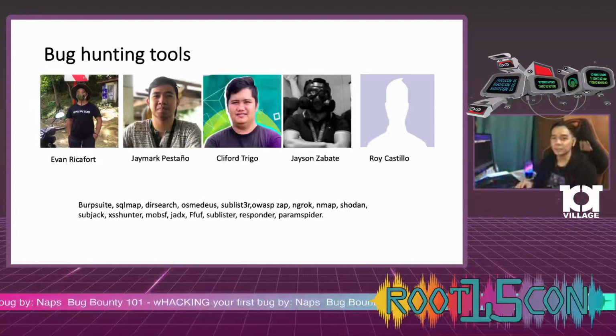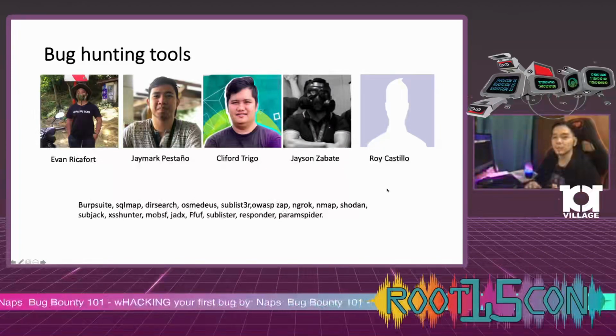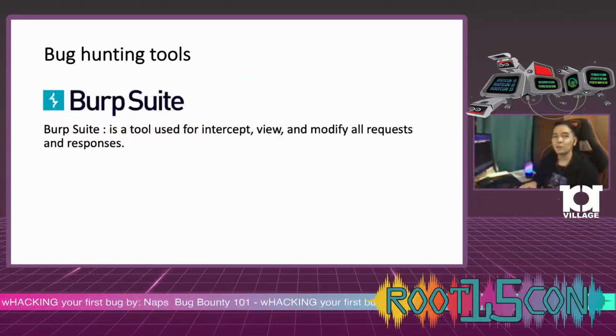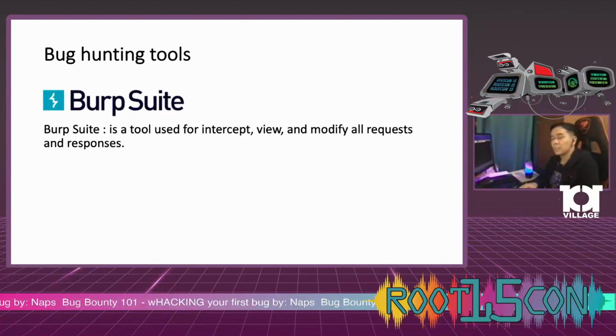This is the list of the tools. Each tool has a specific use and function. For today, I will not be using all these tools, but make sure to check them out. I'll just be using my handy dandy Burp Suite. Burp Suite is a tool used for intercepting, viewing, and modifying all requests and responses. Mostly these are HTTP and HTTPS.